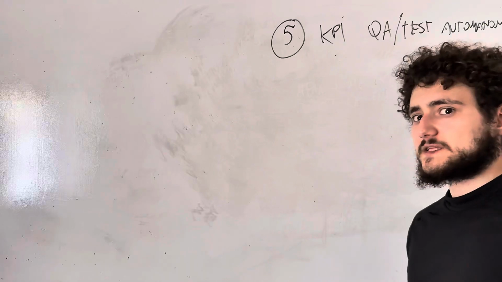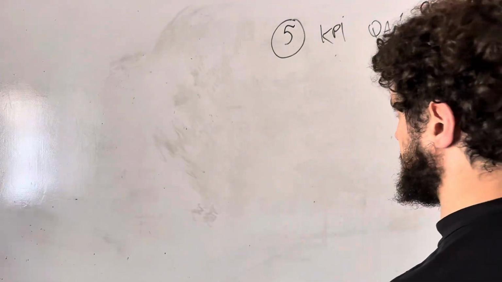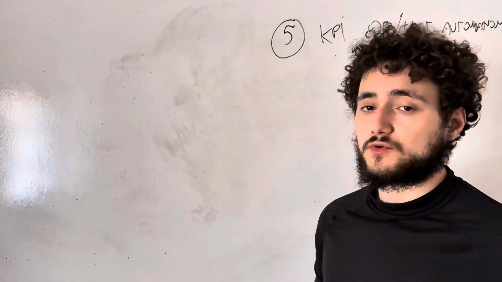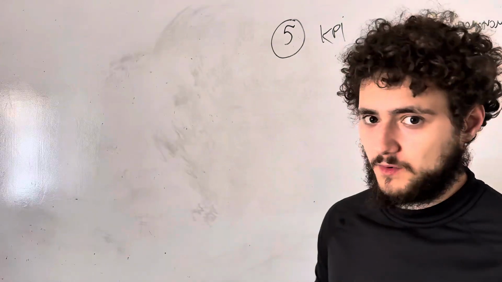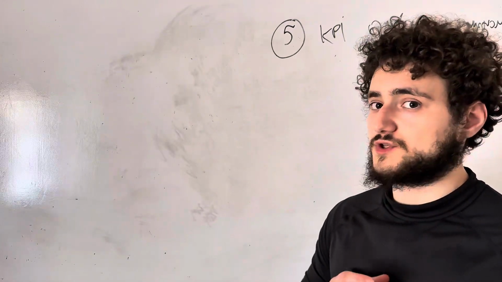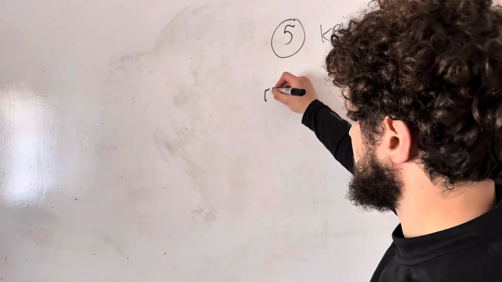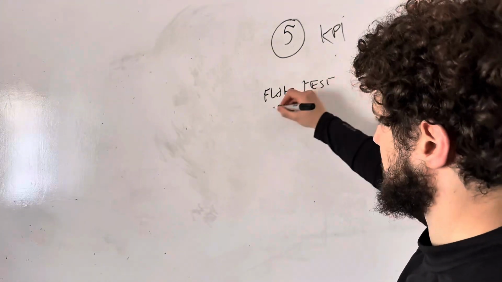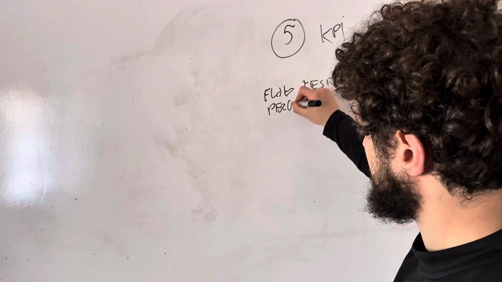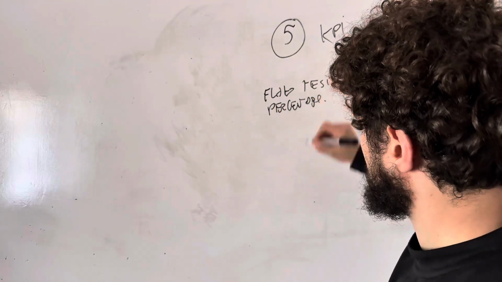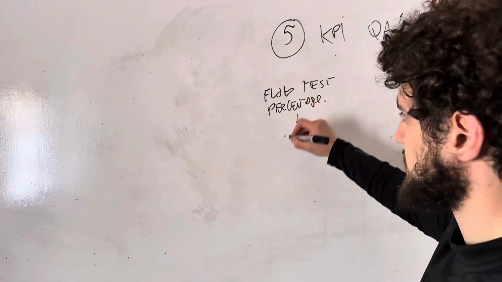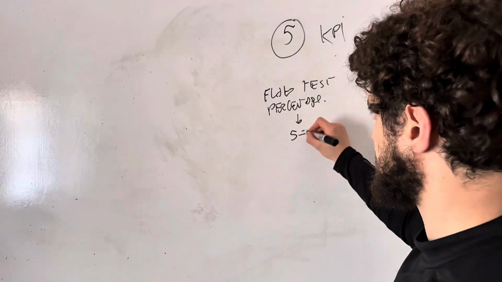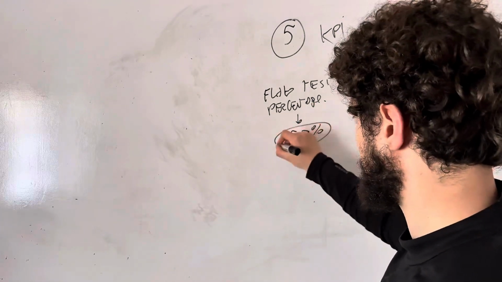Actually, for the last one I will give you this, which is right now considered a common problem with test automation, but which shouldn't be: the flaky test percentage. What happens right now is that in most teams, this goes beyond 5%.